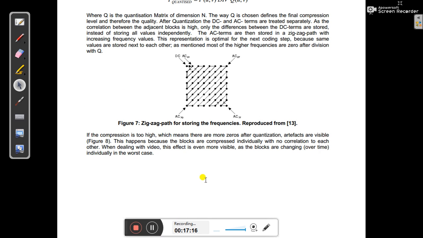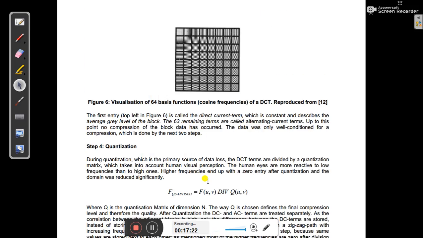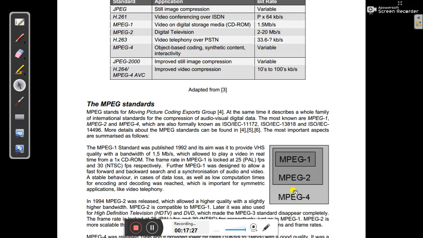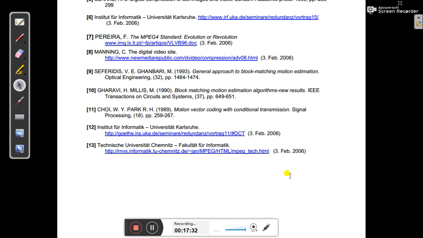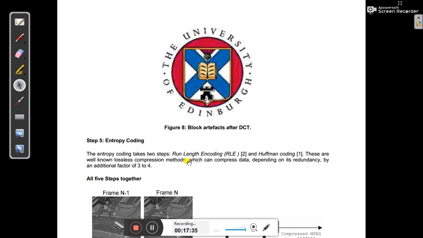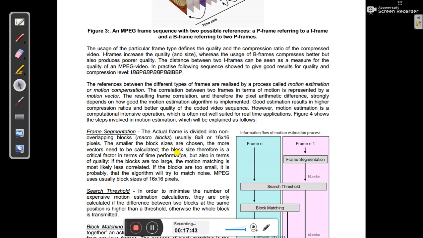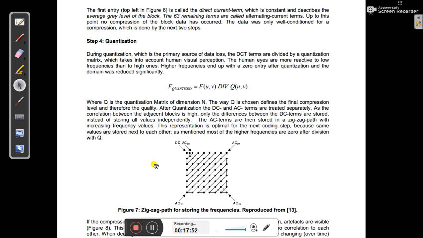So try to go through this context again. There are many more things to learn about MPEG layers, and actually there are various versions. Some might be updated, some might not be updated. That is why you might find differences between them. Also try to go through these references. Some of them have been cited very definitely, and some explanations are not in this text or content, so you might find other information in the reference sections. Please go through this. This is a very interesting topic that needs to be learned.